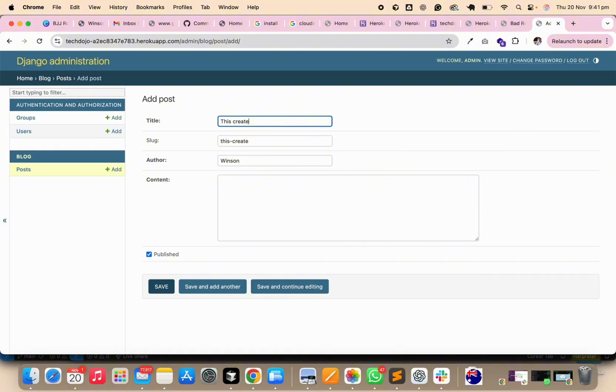This creates a tag. Dojo post 1, Webapp Foundations concluded. Private.